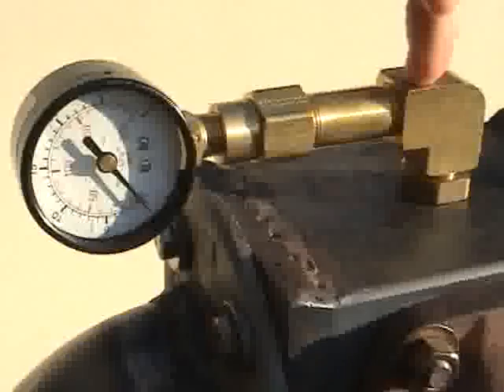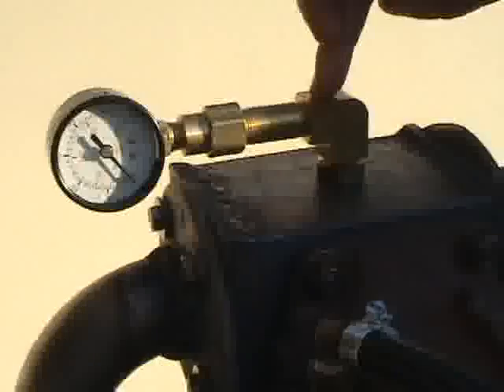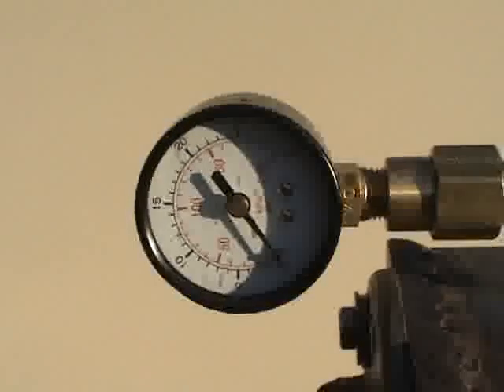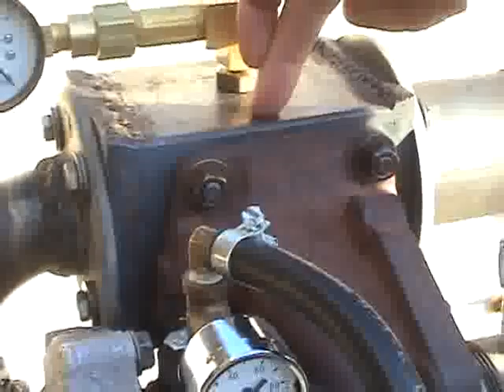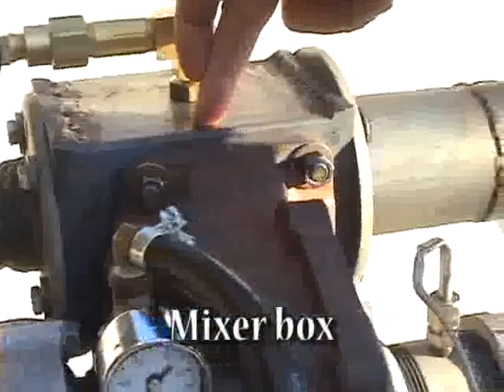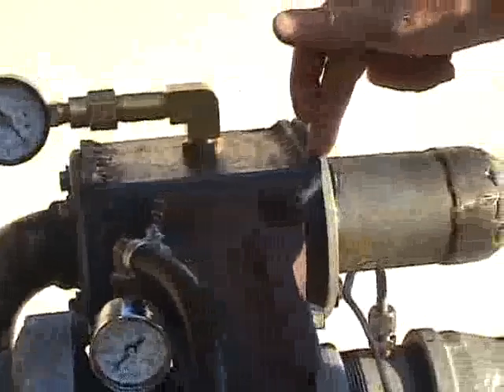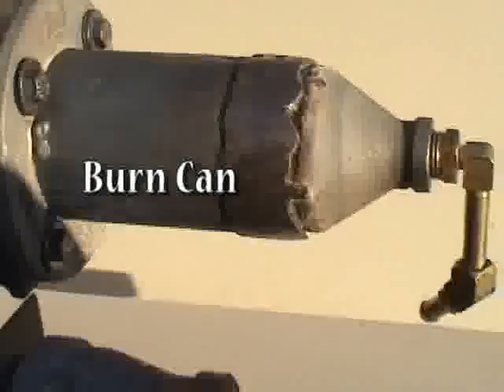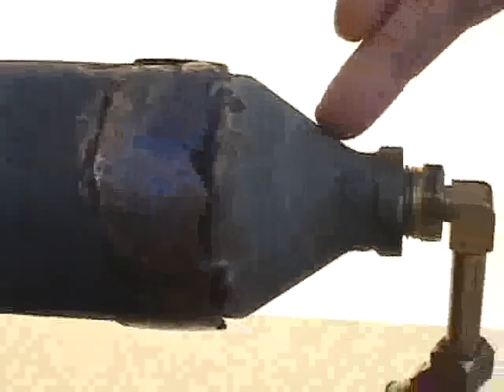This is the compressor or combustion chamber pressure, goes from zero to 30 psi. Four inch square cross section piece of standard soft steel, two flanges at either end. Stainless steel welded two inch floor flange drilled and welded to a two inch diameter stainless steel pipe which is the burn can.